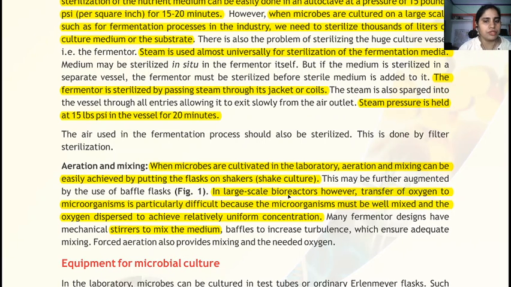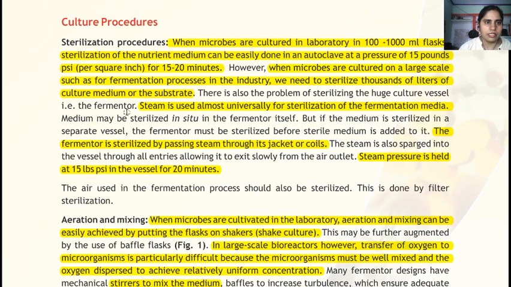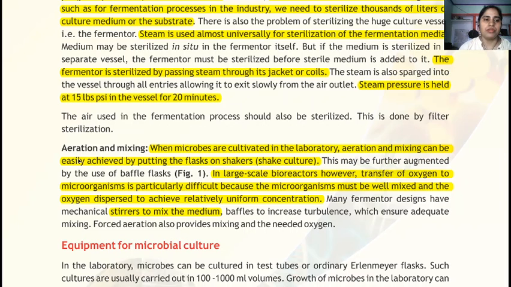Yeah, the bioreactor is a vessel in which you sterilize the media and you grow a microorganism in this vessel. That's why the aeration process is properly maintained in the bioreactor. For that, the stirrer is used for mixing the media in the bioreactor. So first you take the media and sterilize it properly, and we are studying how to sterilize media in lab conditions and in industry, and then similarly how to maintain the aeration or mixing of oxygen.